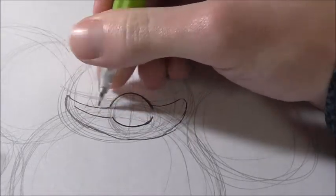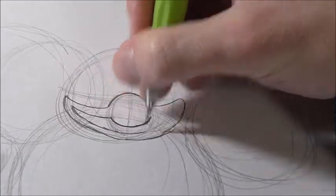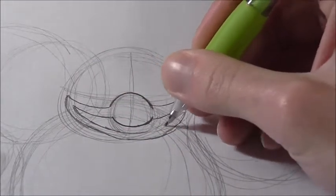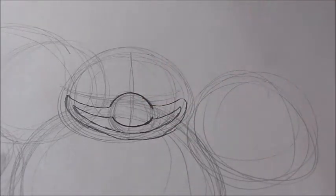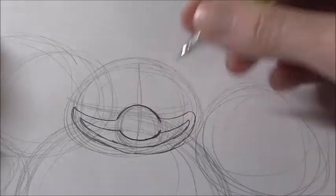and then we're going to get a line that just kind of hugs this kind of shape that we have. It's going to curve down. And then we're going to get another line like that. So that's pretty much it for his mouth.